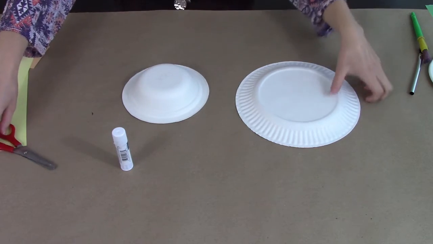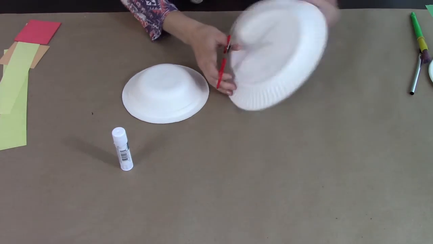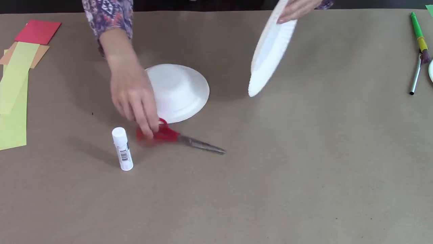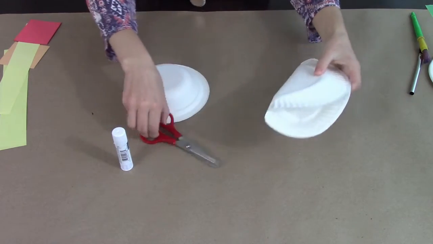So I'm going to start by cutting out the center of my plate since this is going to be used to make the brim of the paper hat and the bowl will fit through this.